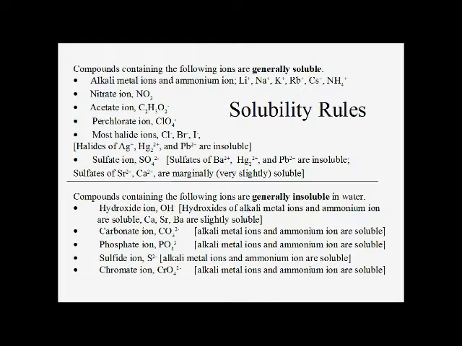Compounds containing phosphate are generally insoluble. And again, the alkali metal phosphates, sodium phosphate, ammonium phosphate, are soluble. And calcium phosphate is also found as a rock in nature, as an insoluble rock in nature. It's also a part of our bone structure. So being insoluble allows us to have bones without them dissolving away.